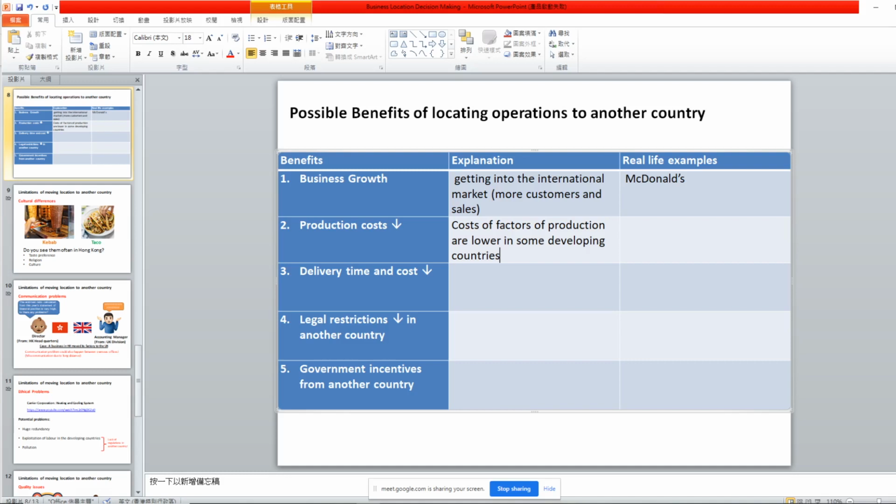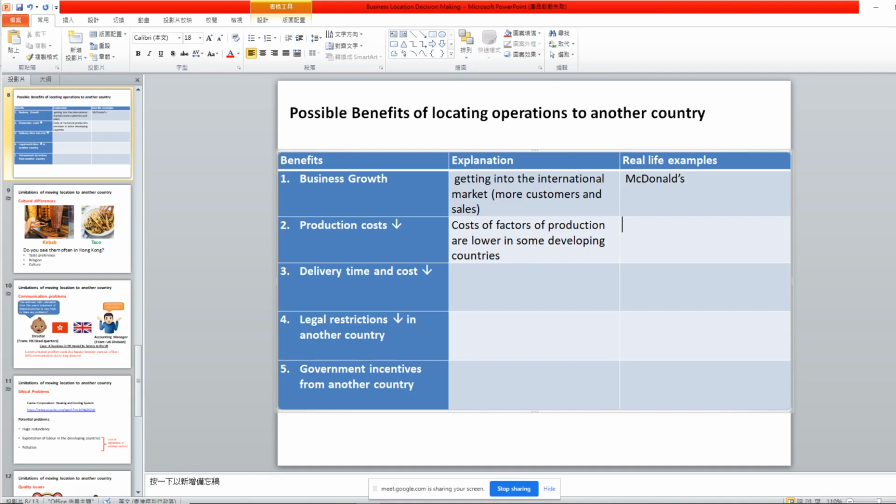Okay, any real life example here? So what kind of business does that? Well, you can actually connect all the points together, but if you are really trying to focus on some businesses, why they locate some of their businesses into other countries is mainly because of the production cost, then there should still be some examples that you can tell. Like for this one here, I could say Apple. Yeah, Apple could be a good example, right?